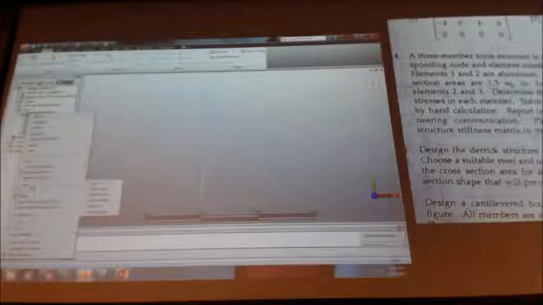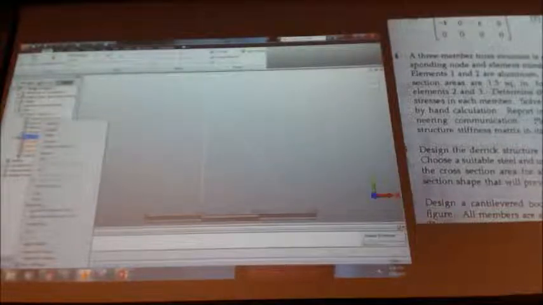So now all 3 elements are defined as trusses. They have an area of 1.5 inches, and the material is aluminum. But that's not quite the case. So we can, let's see, somewhere here, copy all attributes. We should be able to say paste all attributes.